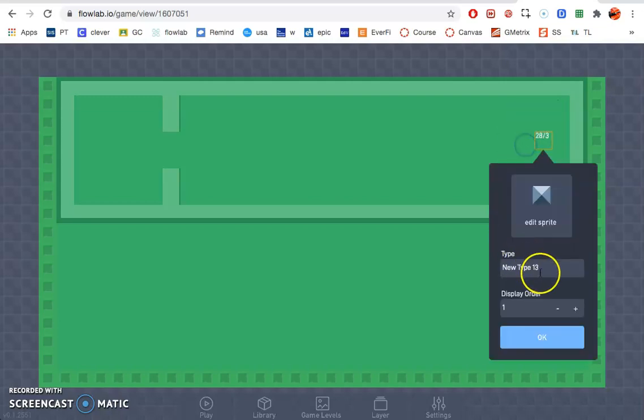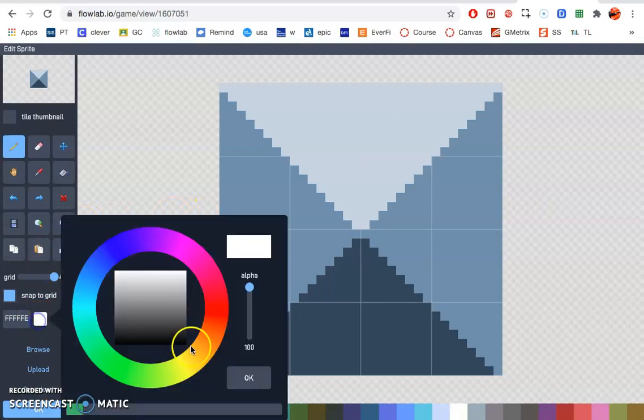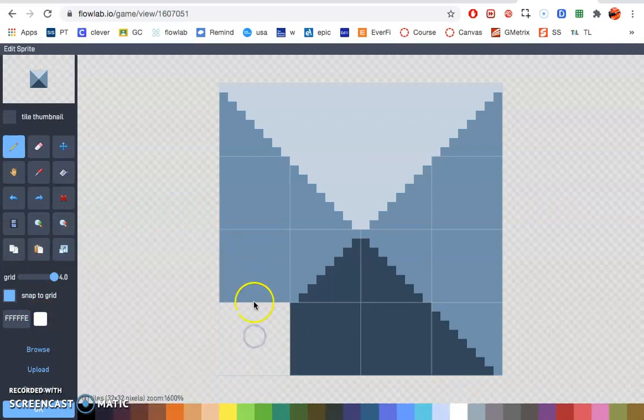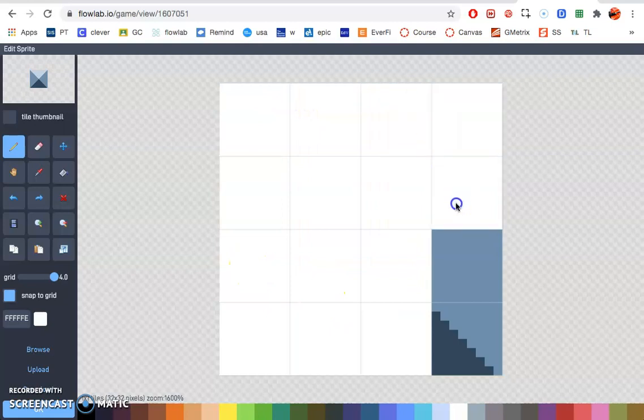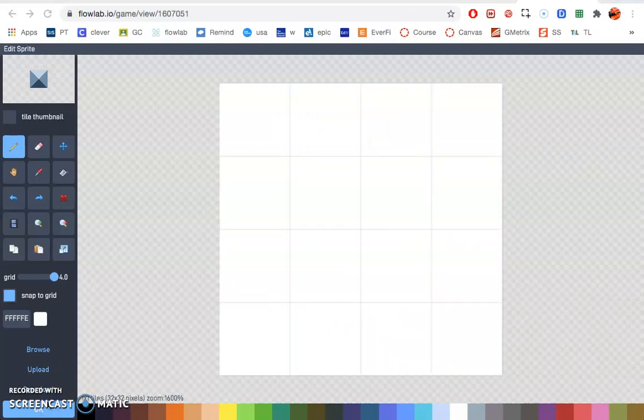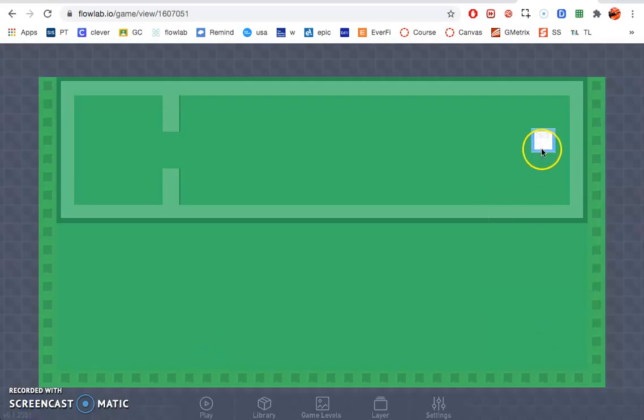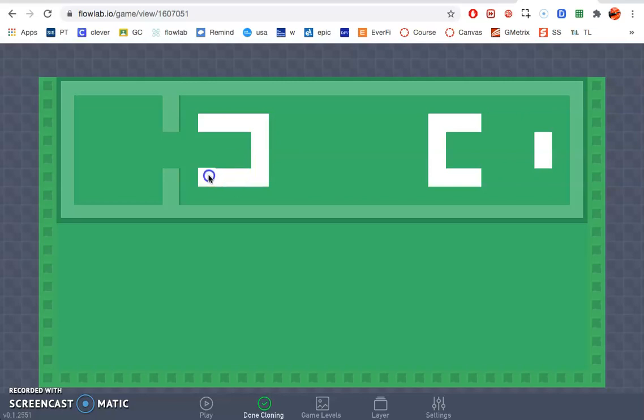So I'm going to click create, and I'm just going to type in background, edit sprite. I'm just going to make that white. Whoops, that's not white. Let's do that again. Here we go. Go ahead and click OK. Sometimes the recording button's in the way. There we go. Hit OK. Clone. Again, I'm going a little bit faster because this is a second video. All right. And now over here, same thing. Just add some aesthetic value.